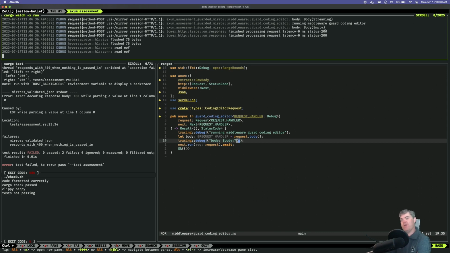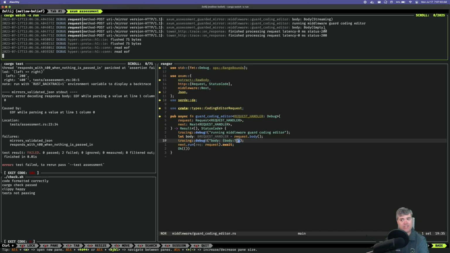So what we can do is we can maybe figure out how to. Oh, it's a streaming body. Okay, so I need to wait until I have the full body. Is that right? Do I need to wait until the full body? I need to somehow get the full body and not just the stream of the full body. If it's empty, that's fine. We can maybe test for that. Maybe I can find if it's empty or not.